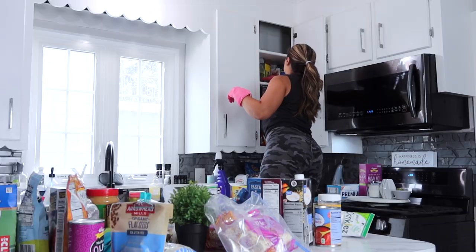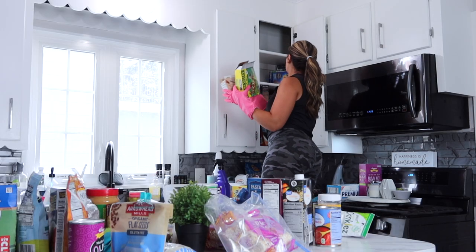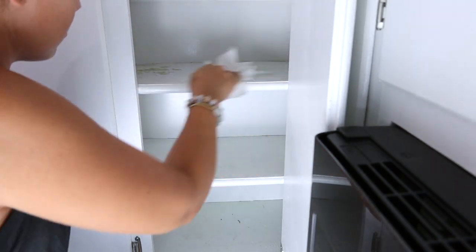Today, we are organizing all of our snacks and pantry items and giving these cabinets a nice, deep clean.